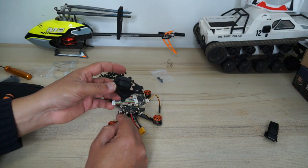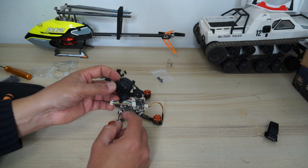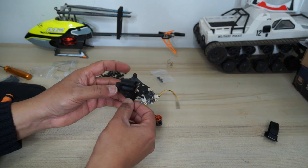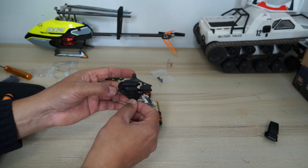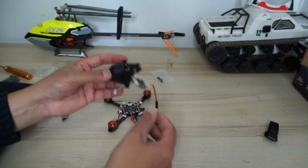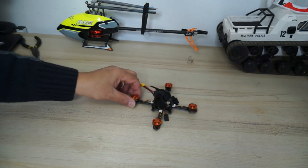You can always leave this canopy uninstalled. Do not install the screws, because if the camera is upside down, you will need to remove everything. Easy to remove the canopy and then put the camera the right way and get the image the right way. So let me install this and show you how it went.